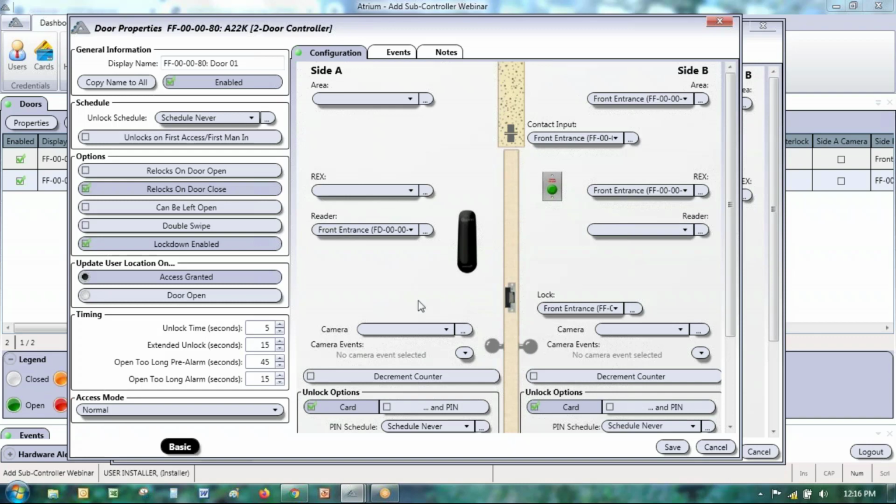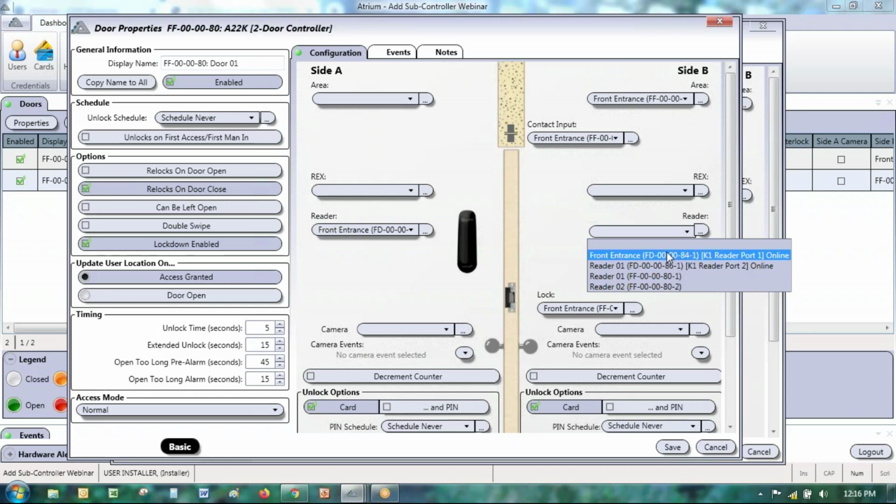But more times than not, we're seeing 9 times out of 10, if not more so, you have a reader on the outside of the door, and you'll have a request to exit device, or maybe even a secondary request to exit device on the interior. However, you could have reader in, reader out. If you are doing reader in, reader out, that's where the two areas would become interesting. Typically you don't have a request to exit in those type of doors. So we'll remove the request to exit input and we'll put the secondary reader on there.